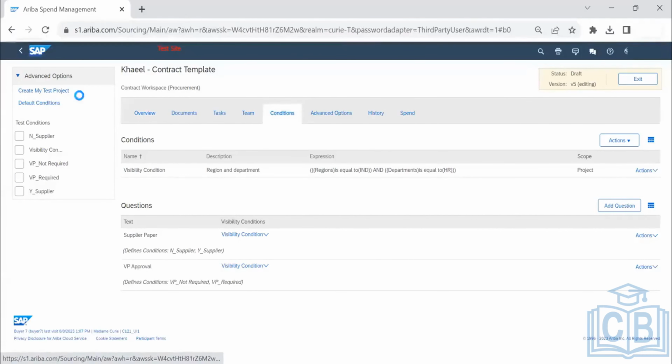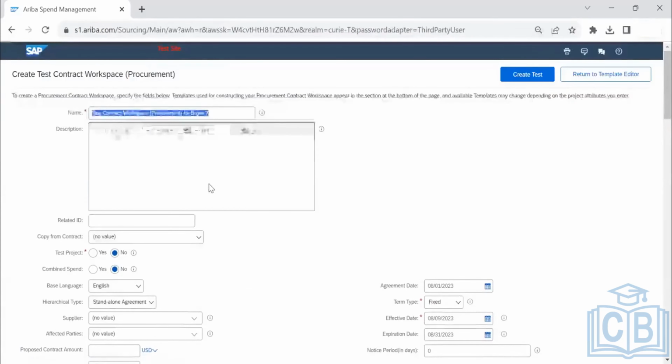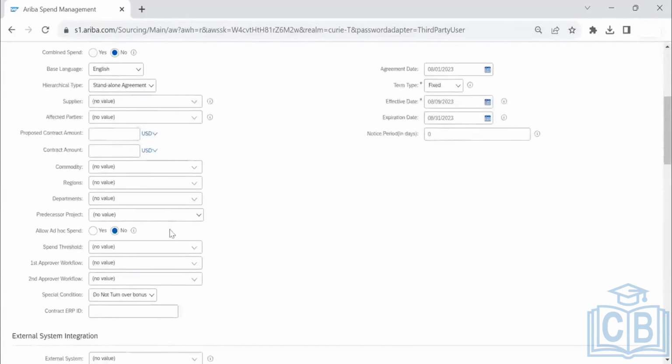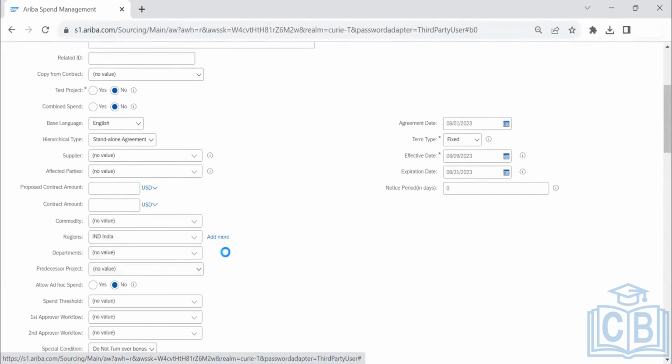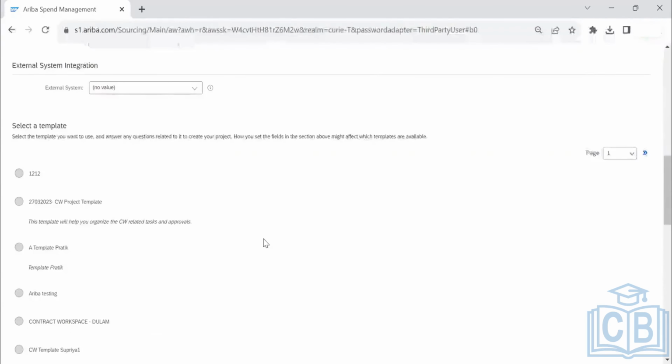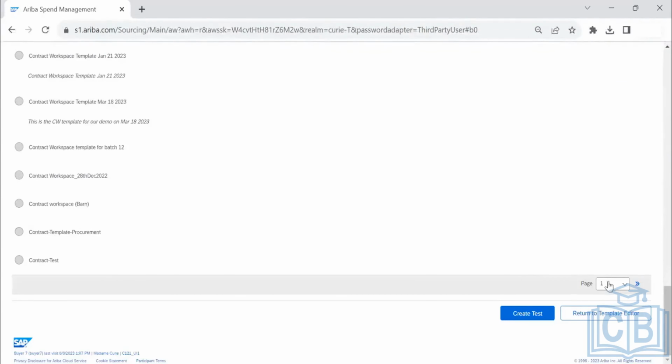I'll go to create my test project. Here I will select region equal to India, department equal to HR. Once I do that, then I should be able to select the template.